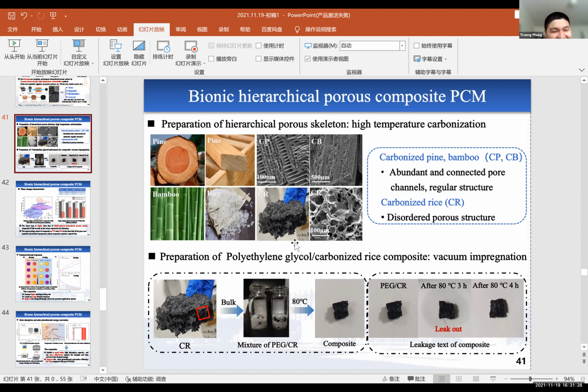Professor Feng, you spoke about the force between the host material and the PCM. So how do you measure this adhesive force? You mean measure the properties? Yes, exactly. Specifically because you mentioned the force and I'm a mechanical engineer. Maybe the main properties we are concerned about are latent heat, melting point, and freezing point, and these can be tested by differential scanning calorimetry, DSC. For thermal conductivity, we always use the laser flash method, because the sample is powder and very small, and other methods are hard to use for the measurement.